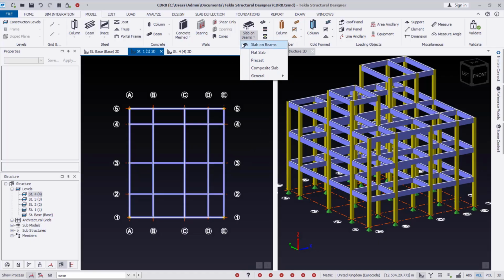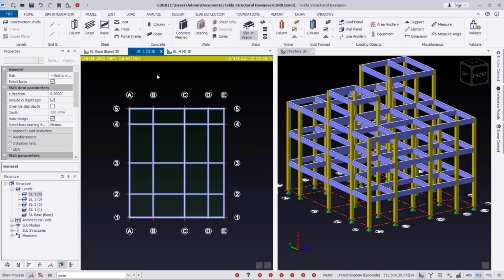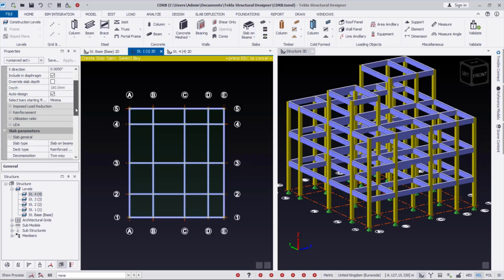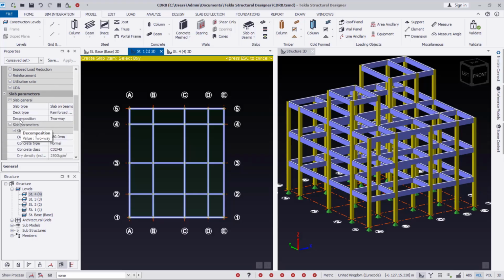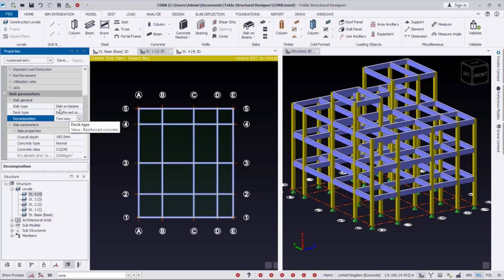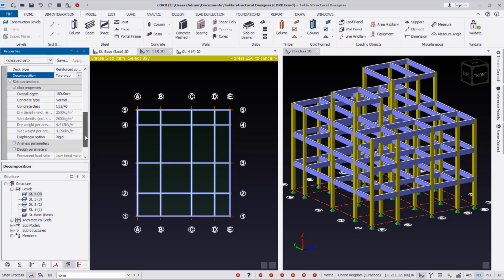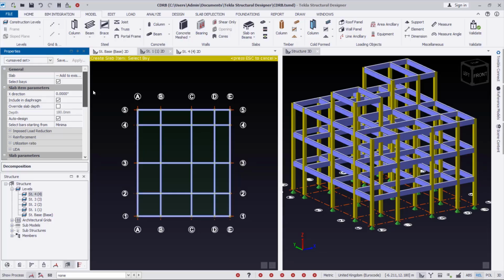Okay, let us go with the slab modeling. So we use the slab on beam, select that option. Now in this provision we will scroll down. You see the depth of the slab has been applied successfully from our previous settings, so we don't have much to set. What is also important is the one-way or two-way slab. It depends on how you want to apply the slab. But in this case we'll be designing all the slabs as two-way slabs. Here the overall depth is shown, and you can check the concrete class as well. Every other thing you can leave at default.